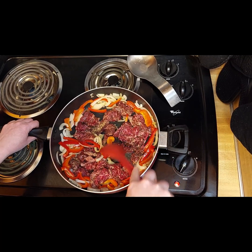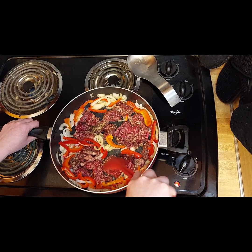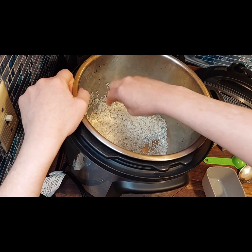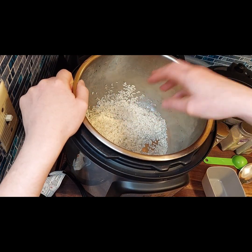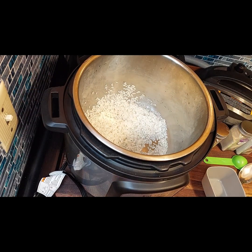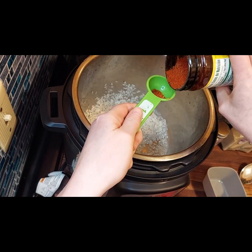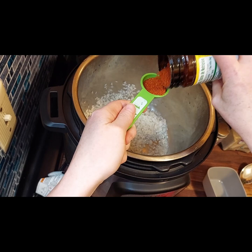Once I get this all separated out. Okay, I had my rice all rinsed out. I like to add my seasoning into it before I add the water into it. I don't know why, it seems like it works nicely that way. So I have my tomato bouillon. I'm gonna add a tablespoon of that.